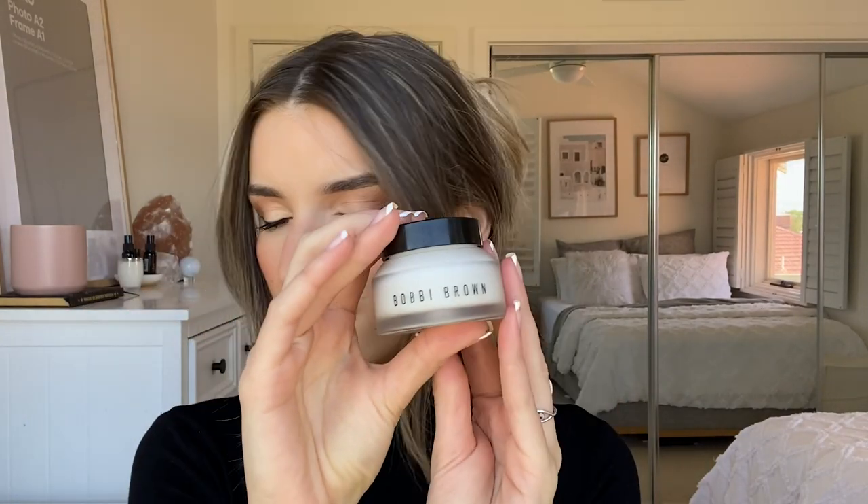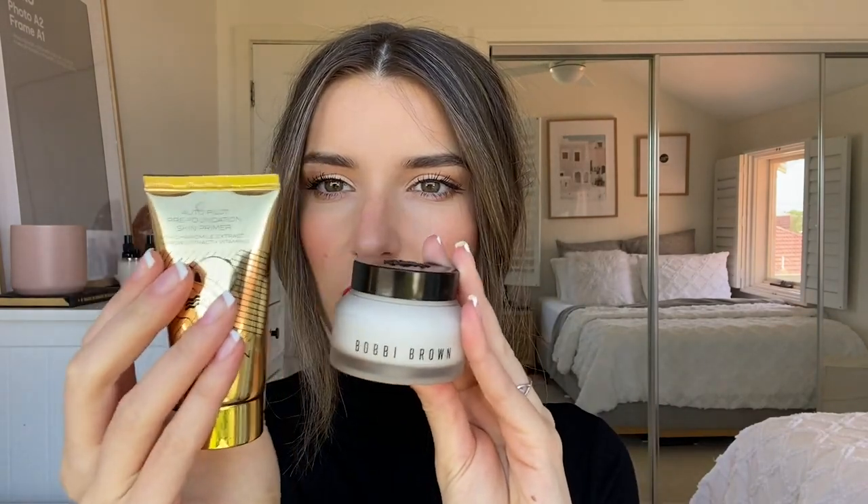I hear you — you're saying, yeah cool, I'll ditch the oil, but how is my face going to stay hydrated all day? Reach for something like a hyaluronic acid or a product that's packed with glycerin. That'll give you that really nice boost of hydration without the oily slipping and sliding. A product I always love to use is the Hydrating Water Fresh Cream by Bobbi Brown. Another one I really love — a hydrating primer that works on pretty much all skin types — is the Napoleon Perdis Autopilot Primer. These two together, whether you have oily or dry skin, are both super hydrating and they will actually help your makeup last longer on the skin.